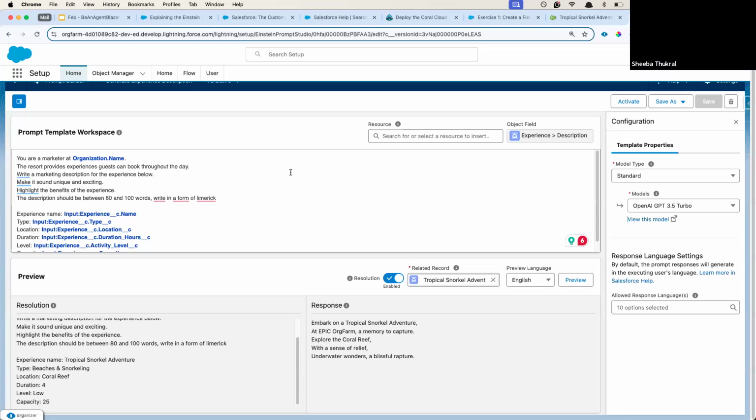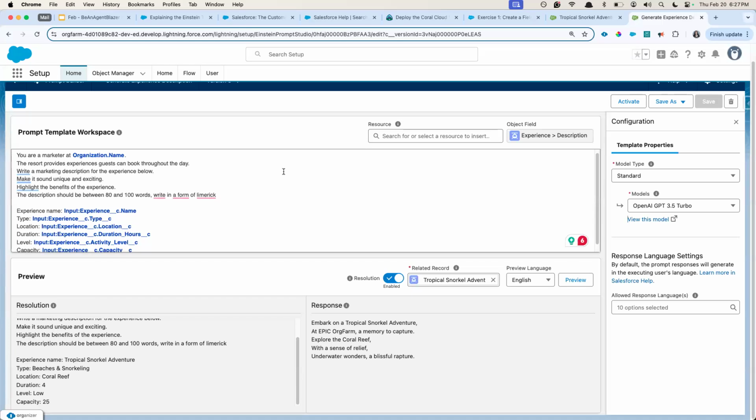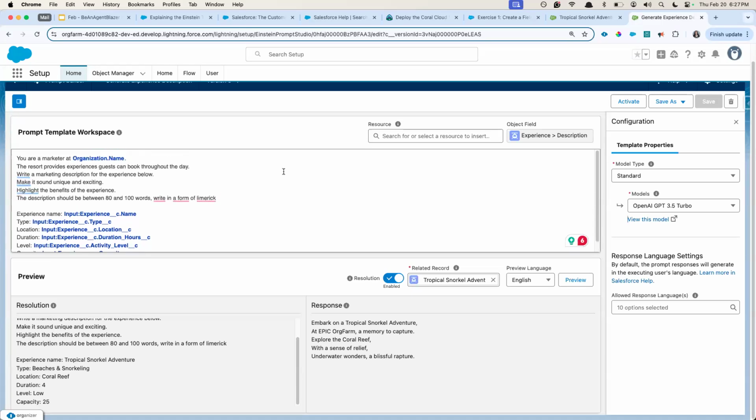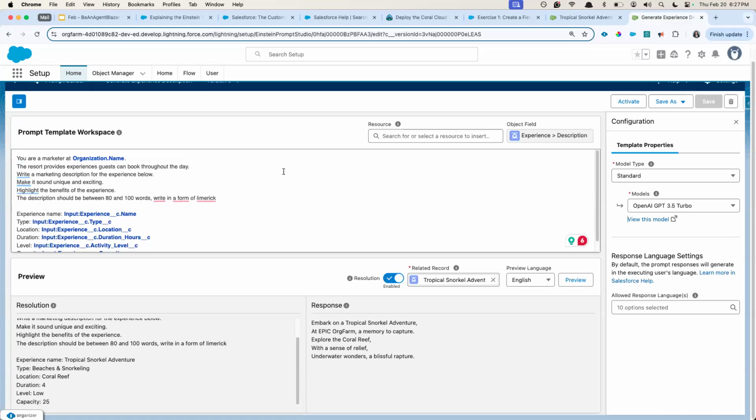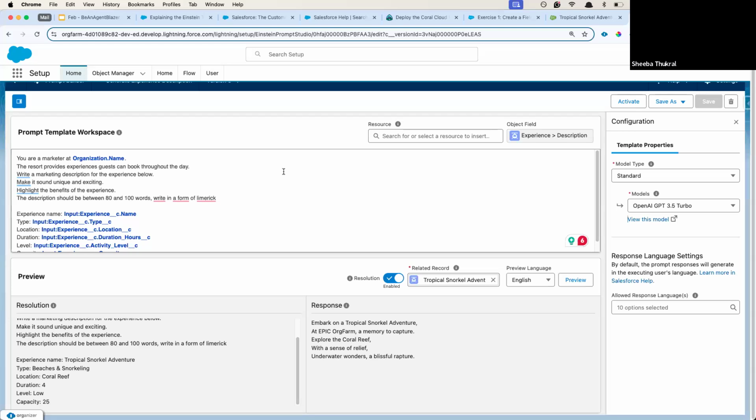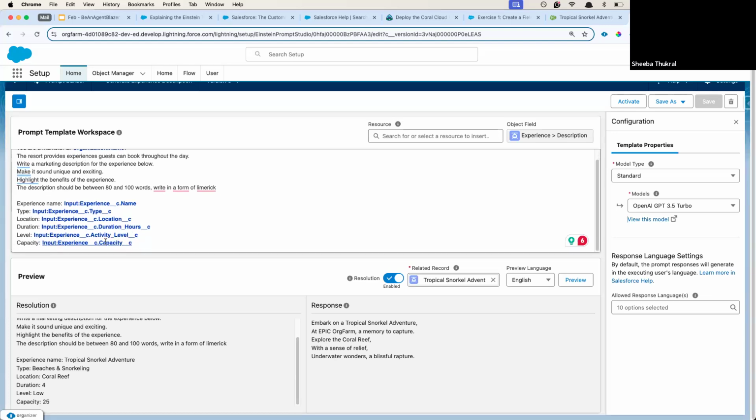No, this is a prompt you are putting in the workspace, right? And this prompt is where you are using the merge fields to ground the data with the CRM data. So for instance, you want to get data like experience name, type, location, all that is your CRM data that you are pulling in.